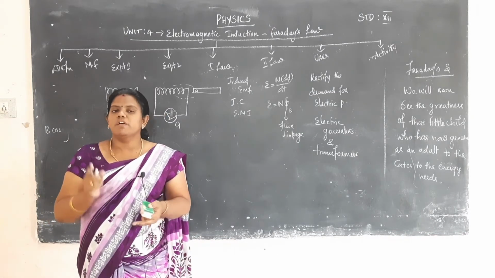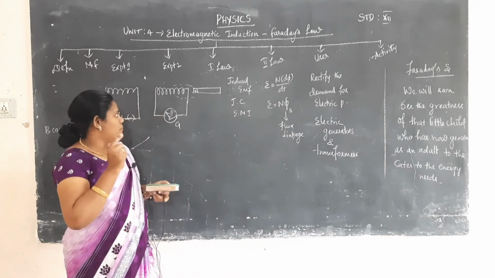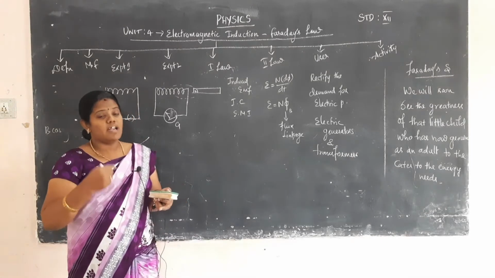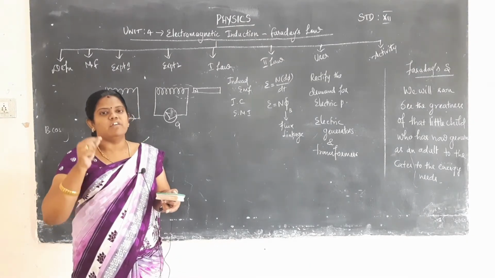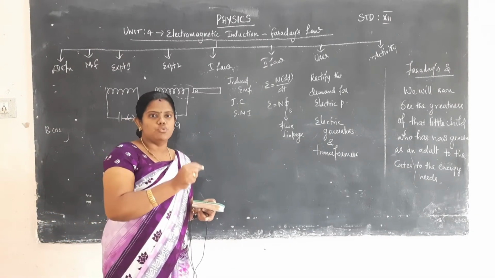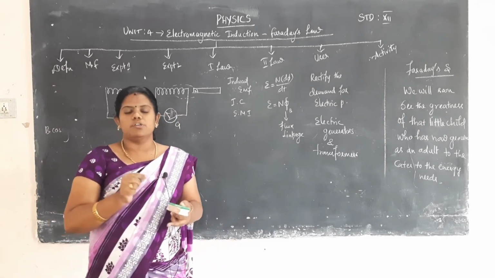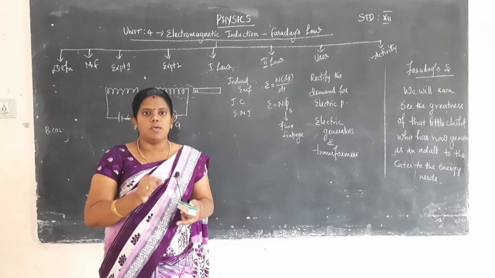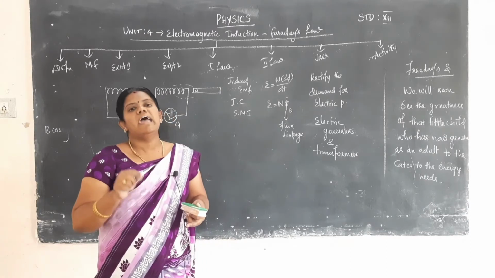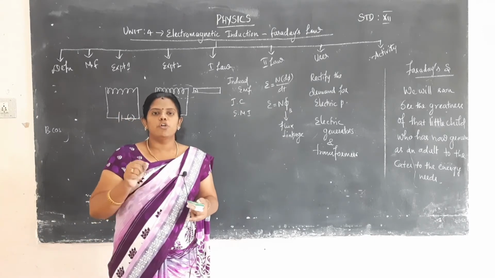That's the concept of the first law. What is Faraday's first law? When the magnet moves near or away from the coil, current is induced. Whenever the magnetic flux linked with the coil changes, current is induced, and that is called induced current. An EMF is developed in the circuit, and that is called induced EMF. This phenomenon is called electromagnetic induction.